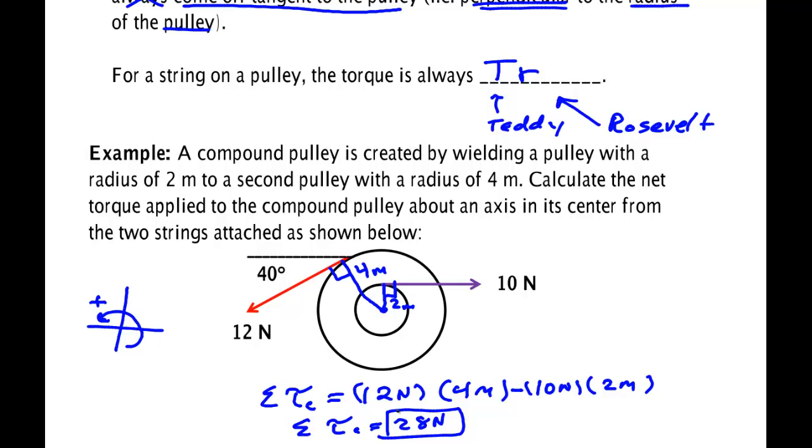The reason that they're always perpendicular is that if you try to pick this up and move it up like this, say up to here, this string would unwrap and move back to a new point, a point where it would be perpendicular. It always comes off perpendicular to the rim. Now you can grab it with your fingers and hold it somewhere and make it not, but if it's just a rope, as in the pulley problems that we had, it will always come off perpendicular, and the torque will always be equal to tension times distance. TR, Teddy Roosevelt. And that finishes our discussion of torque.